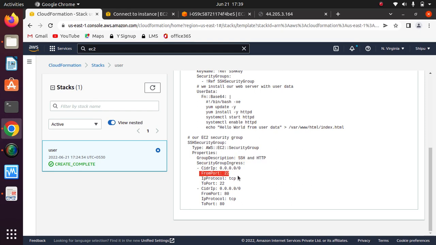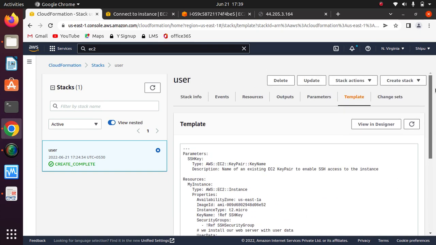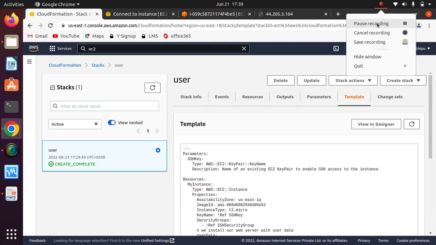So it will allow any IP. That is port 22, which is the SSH port, so we allow the traffic on this port, and this is also port 22 for SSH, and this is for HTTP. So we are good here, and I hope you understand what I am trying to say.